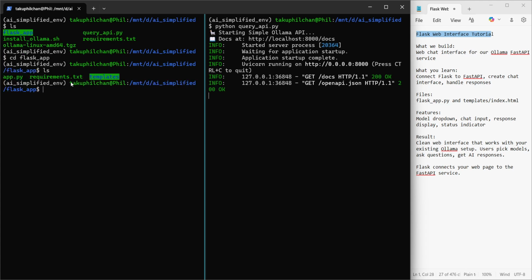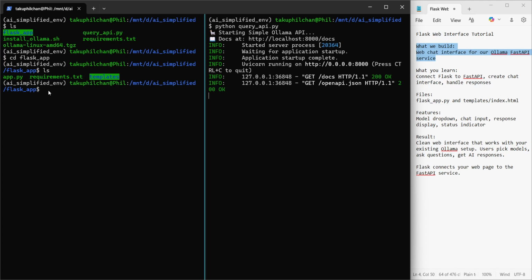Because this requires some time to implement, like I did last time, I already implemented this and the templates. I'm just going to use Flask as the backend, and I'm going to use HTML, CSS, and JS for simplicity and for you to easily grasp the concepts that we're going to talk about. So this is the first thing we need to build the web chat interface.